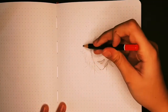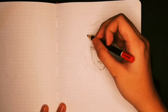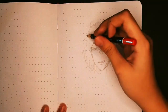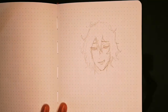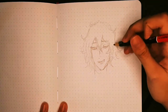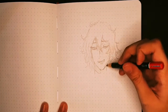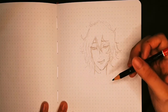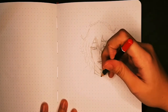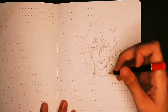What's expected of you when doing the anime hairstyle? They're usually sharp when it comes to boys. They always have this flyaway hair, those wiggly hair strands. And after doing the hair and finishing the jawline, I'm gonna do the neck.